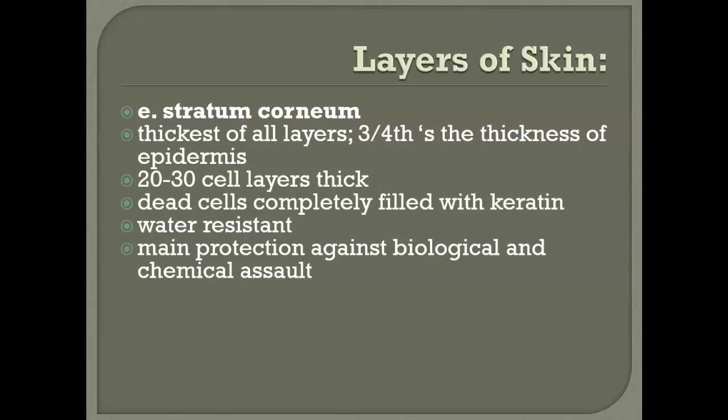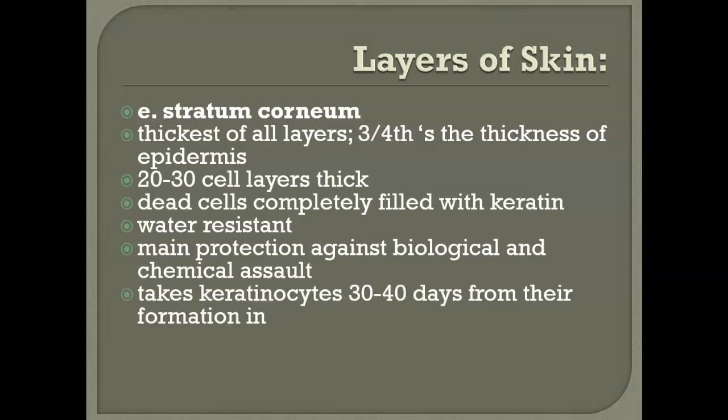So your skin is a wonderful barrier. You don't need to add to it to protect yourself from anything unless it's extremely harsh chemicals, because some things can be absorbed. They call it transdermal absorption. So some chemicals, yes. The majority of things you deal with in your everyday life, no. So from the beginning to the end, like I said, 30 to 40 days. If you don't like your skin today, give it a month, you'll get new skin, and then you can complain.